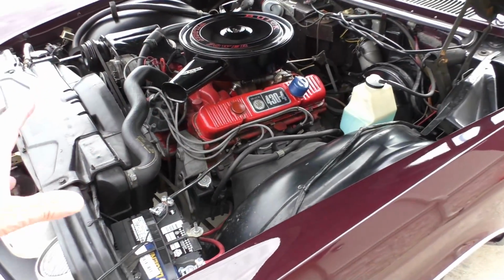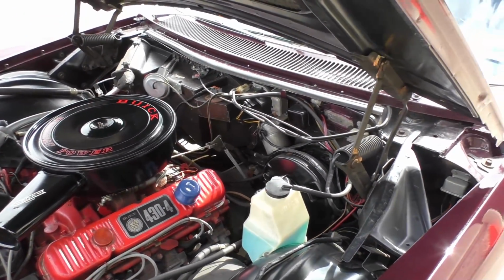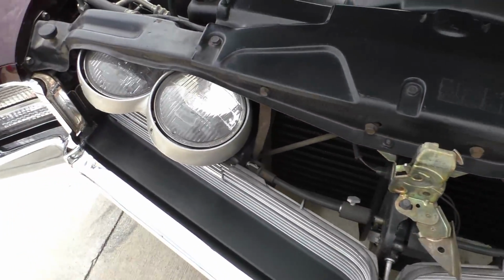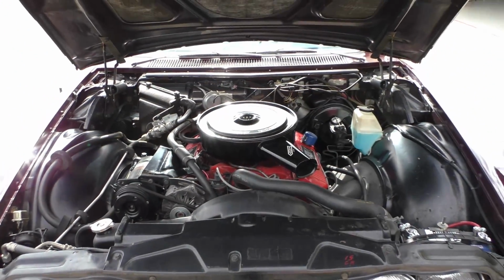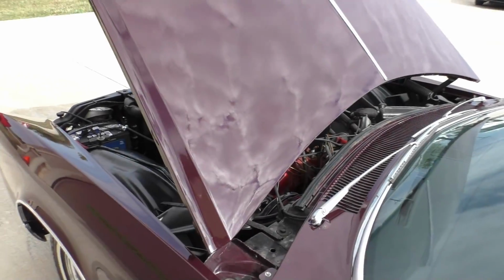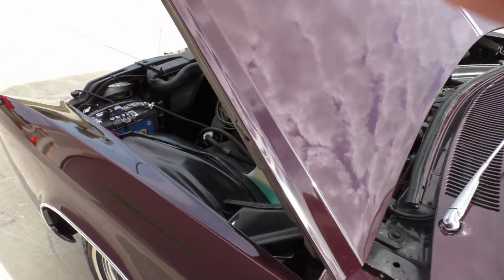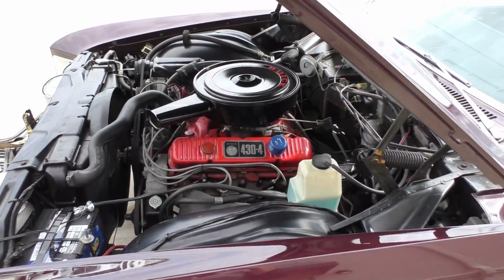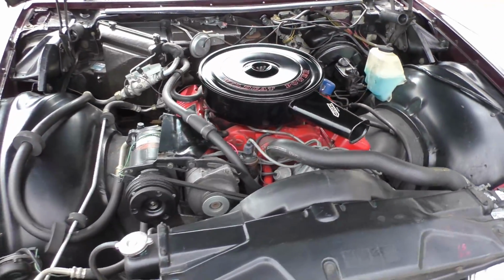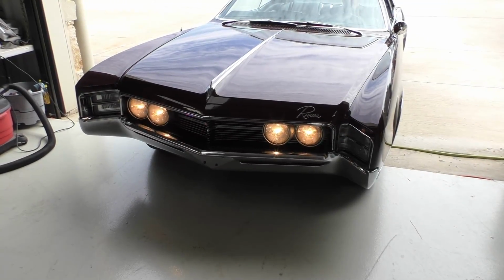These are about 360 horsepower, about 475 foot-pounds of torque. There's a lot of horsepower underneath the hood of these cars. Big, beautiful cars. We do test the headlights for you in a portion of the video, so hang on and we'll actually fire it up here for you and let you hear it run. Okay, we'll fire it up here for you. Starts right up. Runs great. Okay, turn them off.